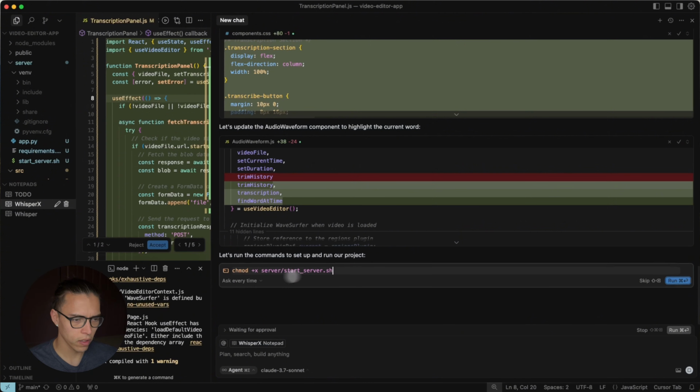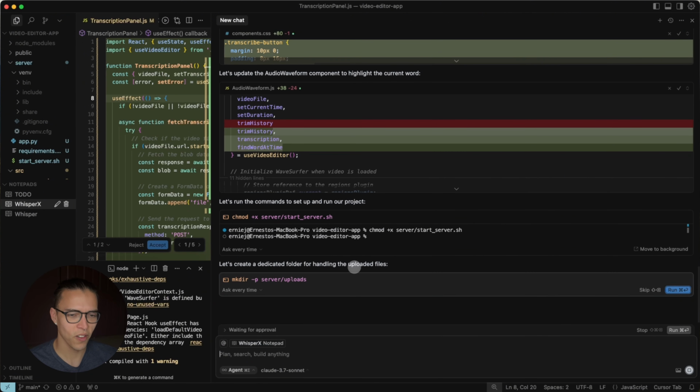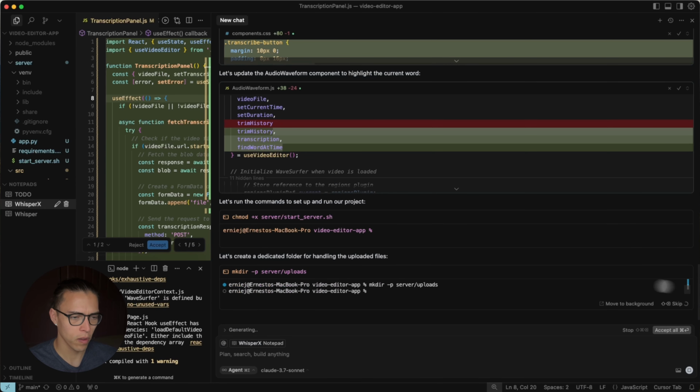It wants to start the server. It has this shell script. Okay, I'll just run it. It's always dangerous to run shell scripts, but I trust it. You could also configure Cursor to have YOLO mode. And YOLO mode basically just executes any commands that it thinks it needs to run. It'll just execute them without waiting for you to manually run them. But I don't like to live that dangerously.